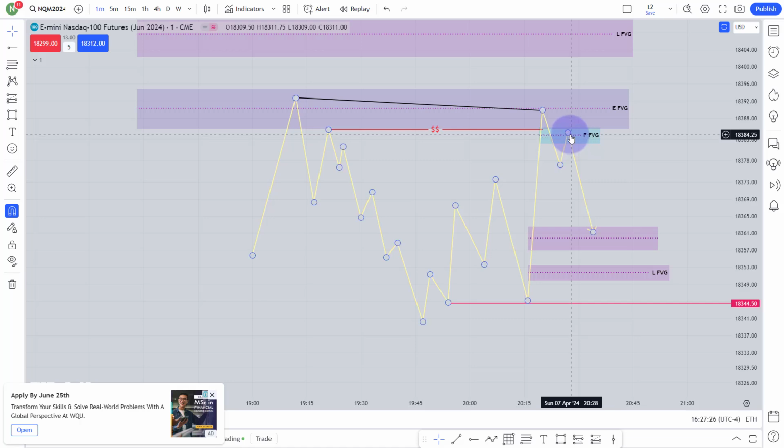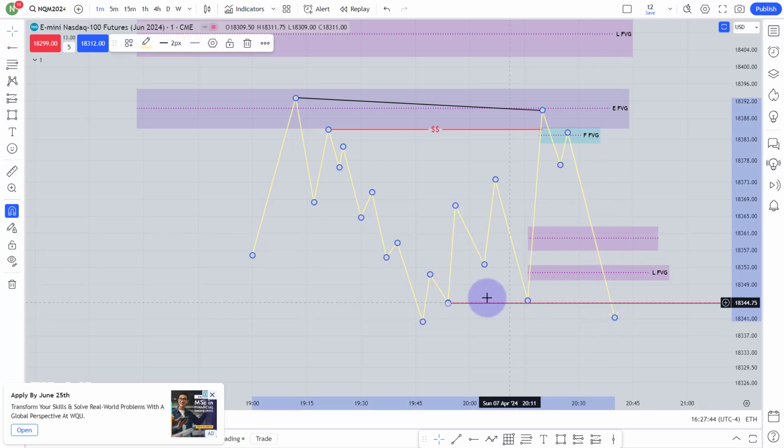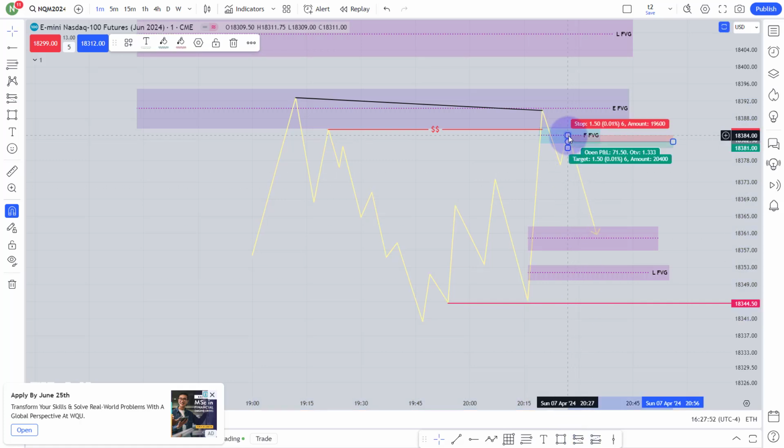Now, if your entry is here and your entry fair value gap is from that leg, your entry fair value gap is over here. That means your entry here, your target over here. If it is very small, for example, maybe 500, in that type of situation, you will hold your trade until the liquidity. But in this type of case, your stop loss has to be moved, I mean, not broken actually, I'm sorry. Your stop loss has to be at break even. Okay, so something like this.